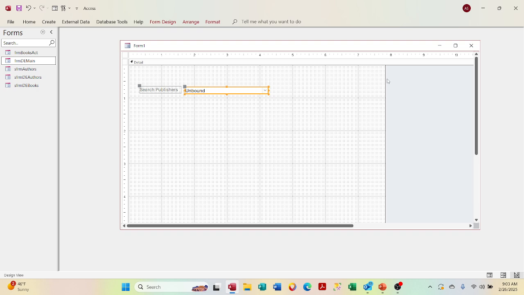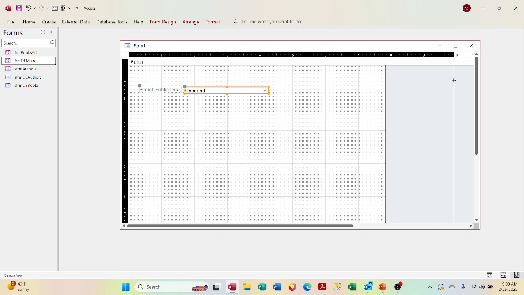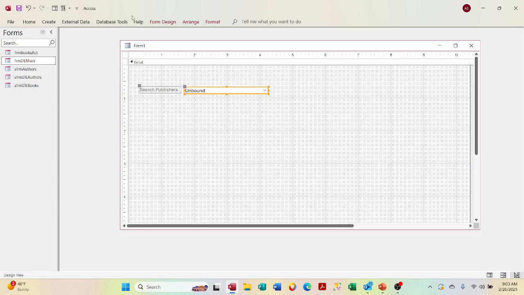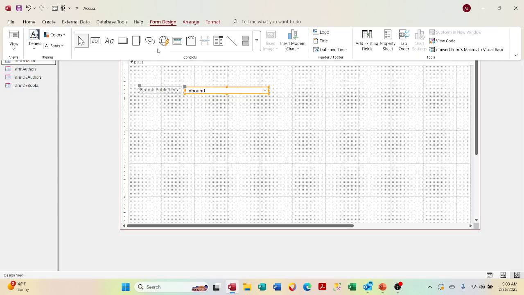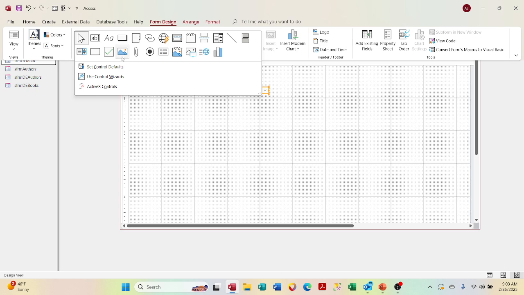I want to show you something else, another control, and the 2 differences between them. So you can see this. We're going to get another control here called, let's see, the list box.